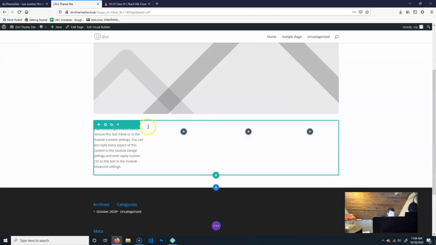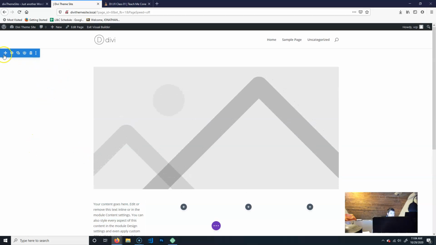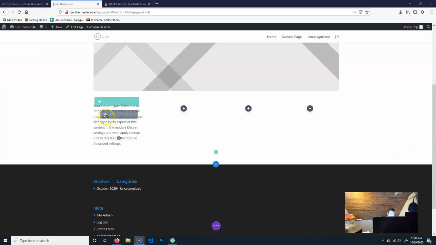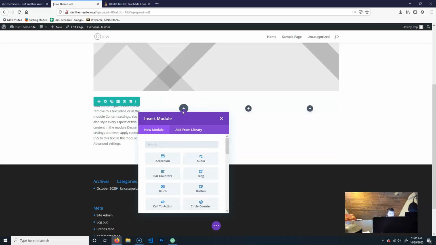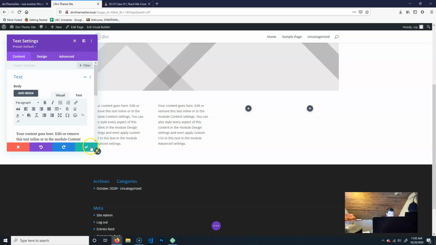And then to add another thing, all you got to do is go over the gray ones. So basically sections are blue. This whole big thing is blue, okay? And then rows are green. I just click on this to make a new row, and I can choose how many columns. And then the gray, that is the different module. So I'll add a new module, and I'm just going to do another text. Okay, and we'll get into this in a second.